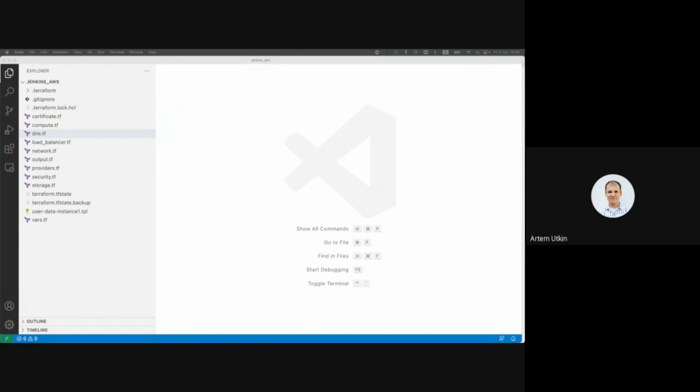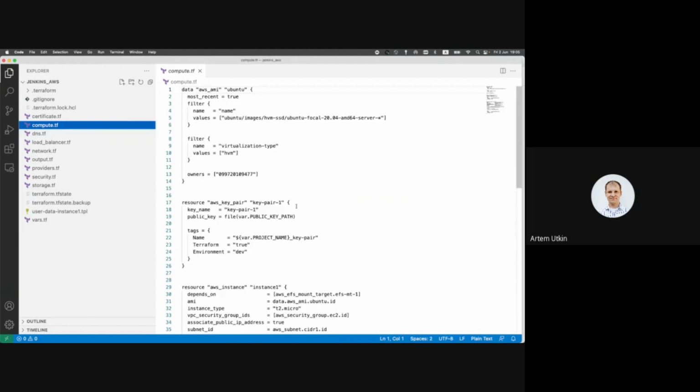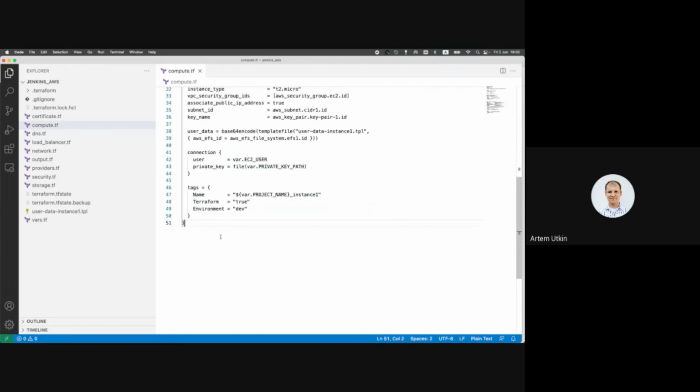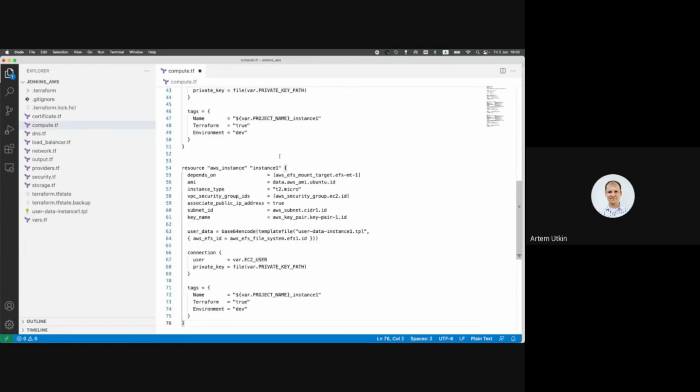So let's go to our code, and our first task is to create an EC2 instance for the Jenkins agent node. For this reason, we are going to the compute file, and let's create one more instance. We can copy and paste instance 1, and change the name to instance 2.